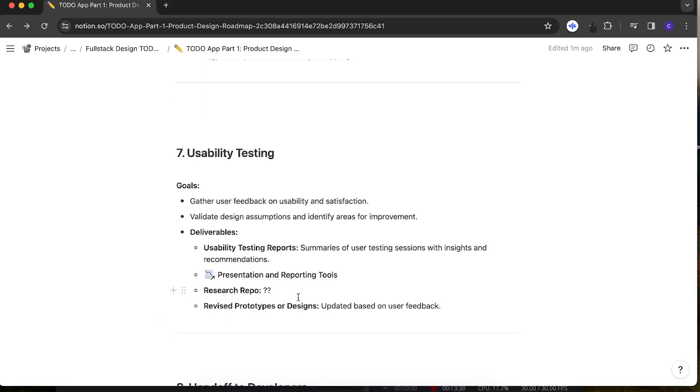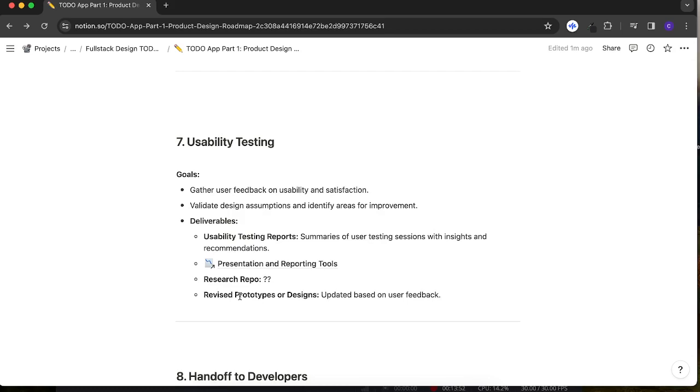Research repo, I'm not too sure. Maybe I'll just use Notion for collecting user research insights. And of course, this will be revised.